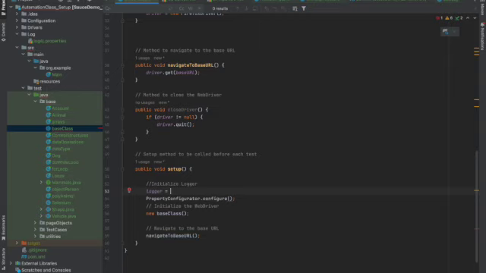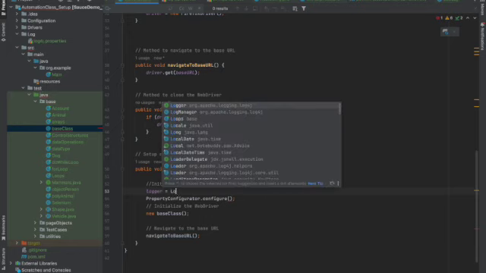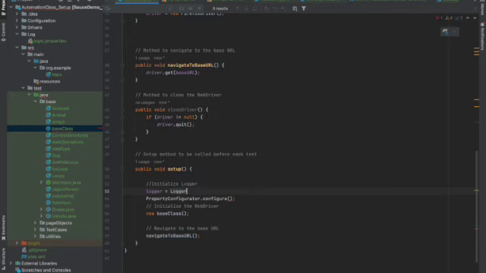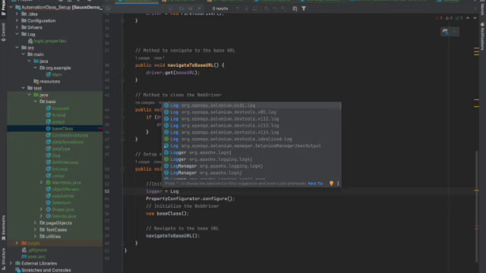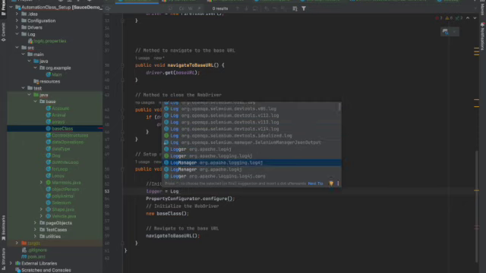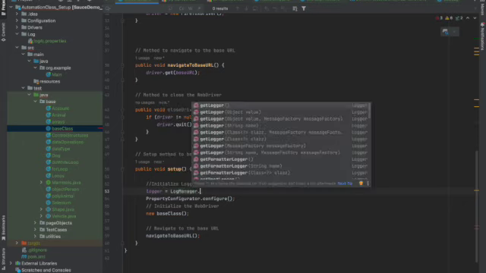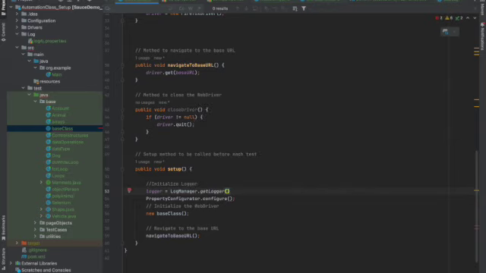So I think this should work. Hopefully. So I have a LogManager dot getLogger, LogManager dot getLogger.